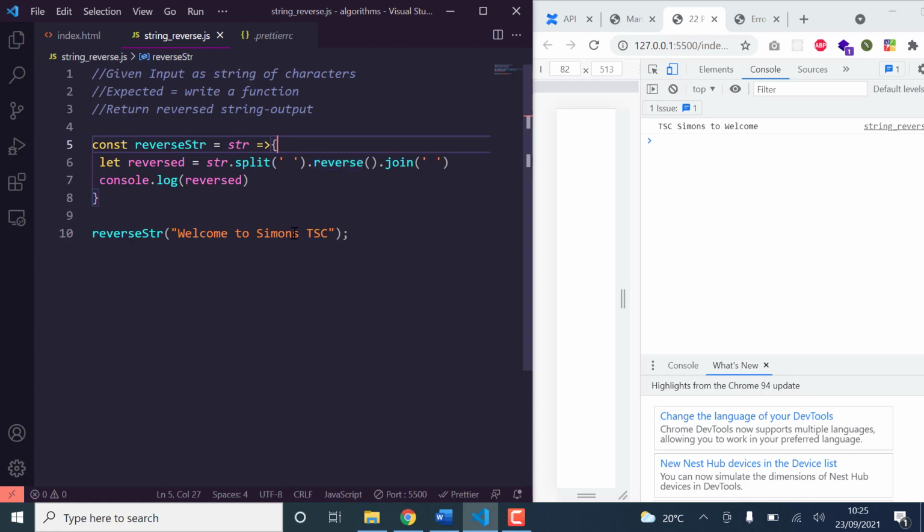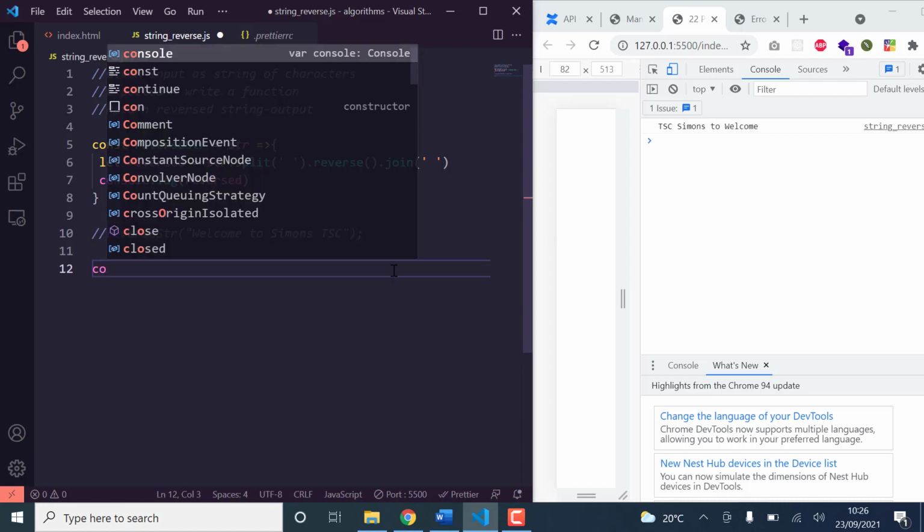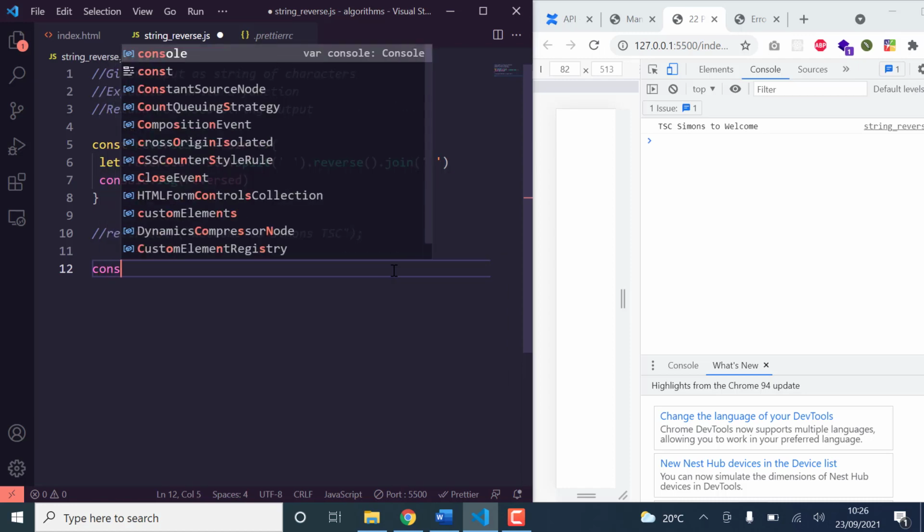Okay, so let's look at the second solution. The second approach is you are given a string. So let me just again comment out this one here.